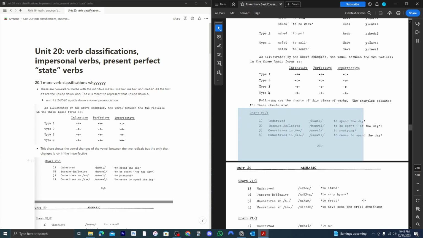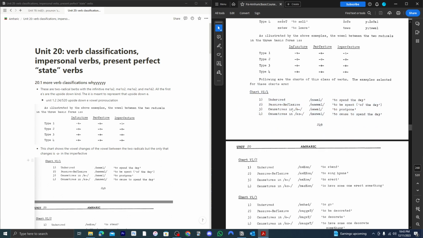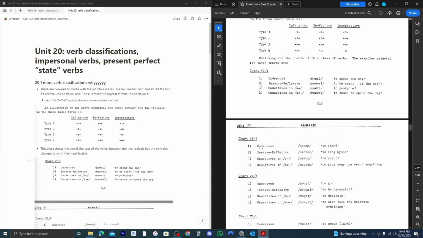And then these are meant to be showing the different ways the verbs can change. Basically, you double this first consonant here. Now it's a passive reflexive thing, which is more like a state of being, like to be decorated. That's how I normally interpret them. Causative with an A, and causative is like causing an action to happen from someone else. Kind of the typical A and AS conjugations there.